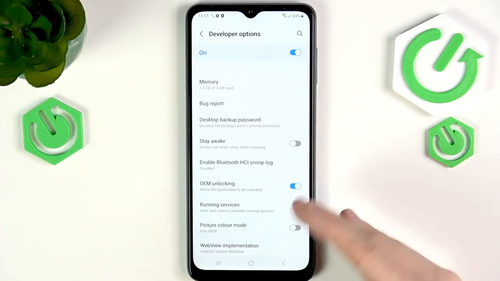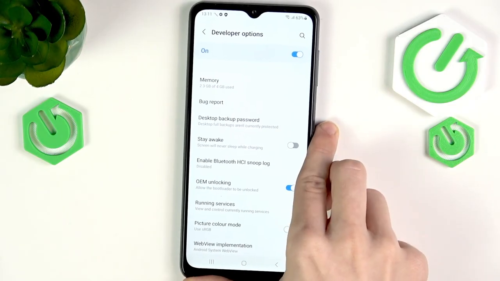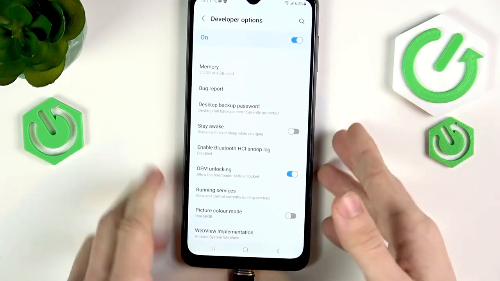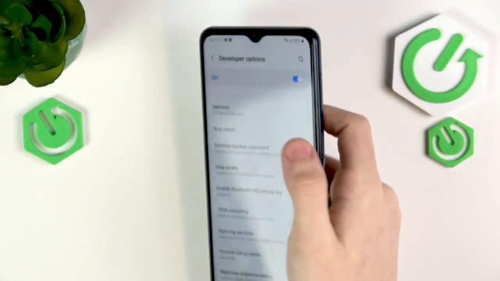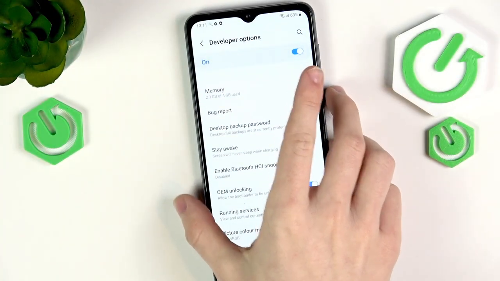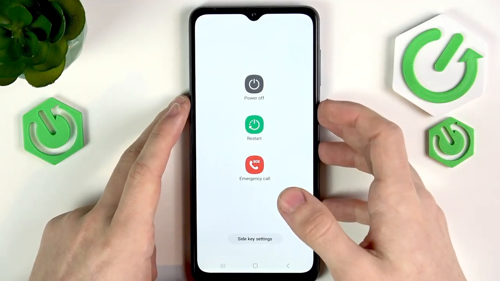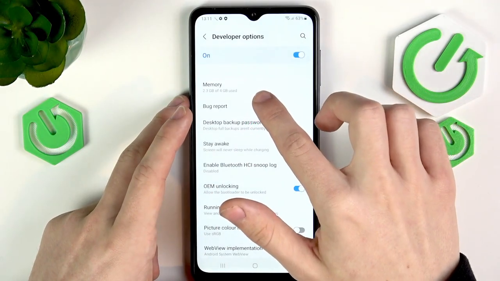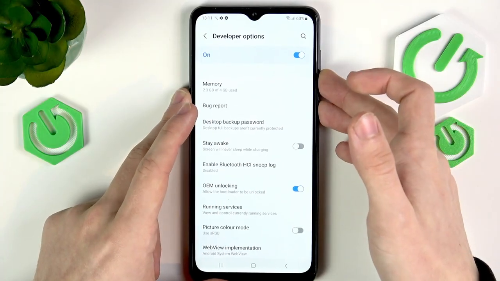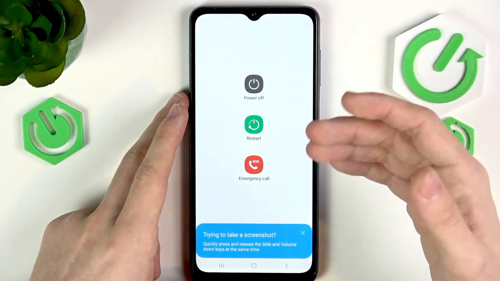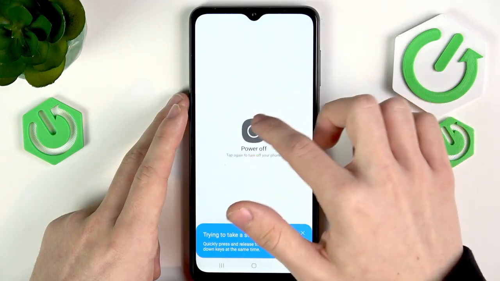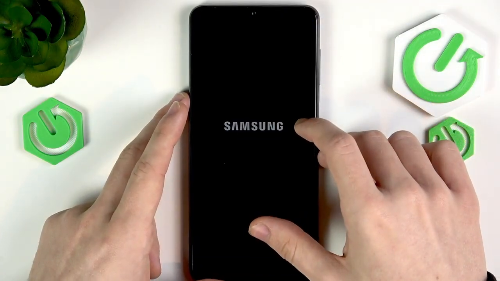If you don't see this option, then most likely you are not connected to internet. Now you should turn your phone off. I would recommend unplugging the cable if you have it currently plugged in. So I'll disconnect it from the charging because I have it plugged into charger. And now let's turn the phone off by pressing and holding on power and volume down, then tap on power off. Okay, I failed. Let's try that again. Power and volume down, then power off and tap on it again.